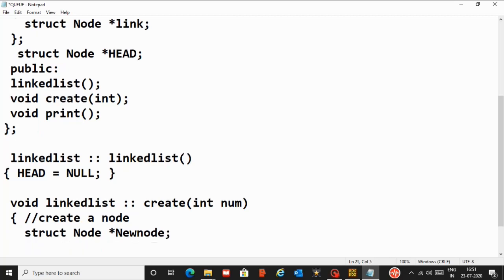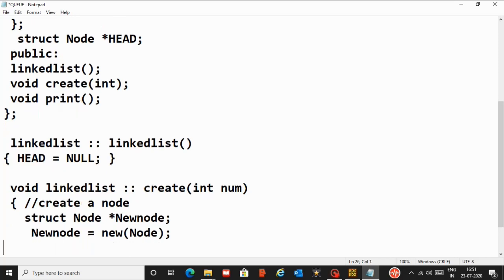After that, new node is equal to new. New is the operator for dynamically allocating memory during runtime. New of node, which will allocate memory dynamically during runtime.